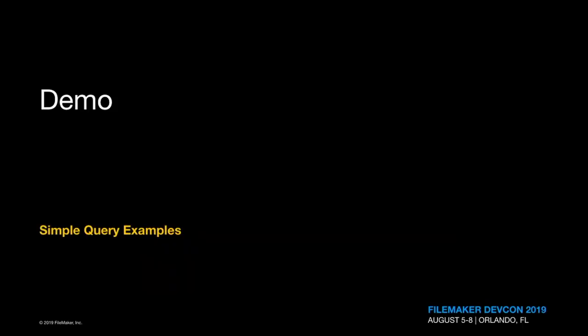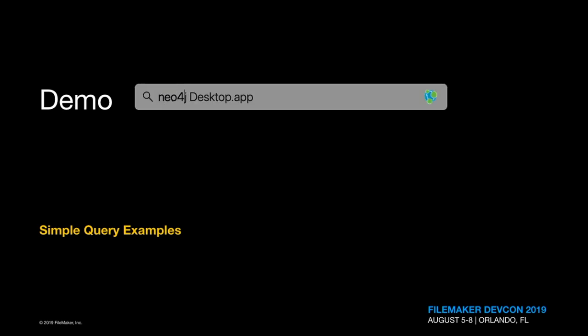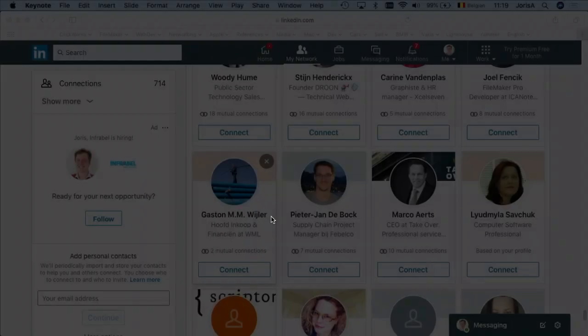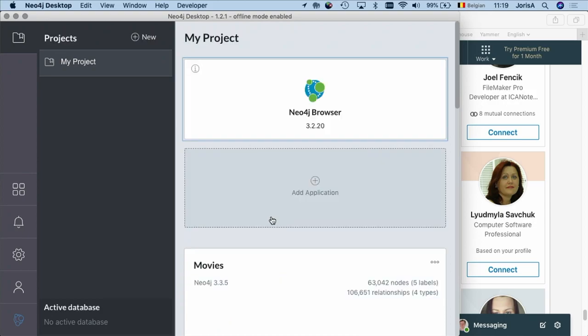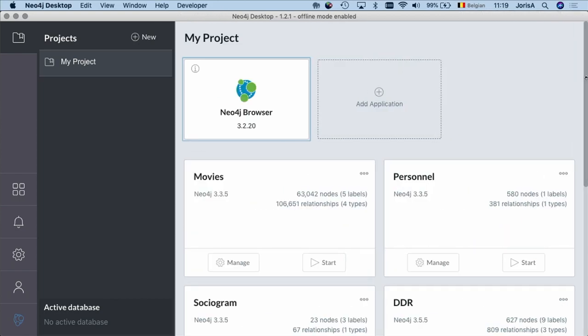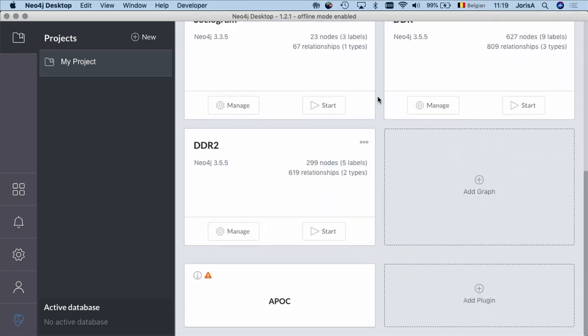Okay, let me show you some simple query examples. So I downloaded the Neo4j Community Edition. They are very open source minded, so the community edition is free, it's fully functional. You only need to upgrade to enterprise licenses if you want to do advanced backup storage or clustering and all these things. So this is the Neo4j desktop, and I'm going to create a new graph or a new database if you want. So I'm going to click add.